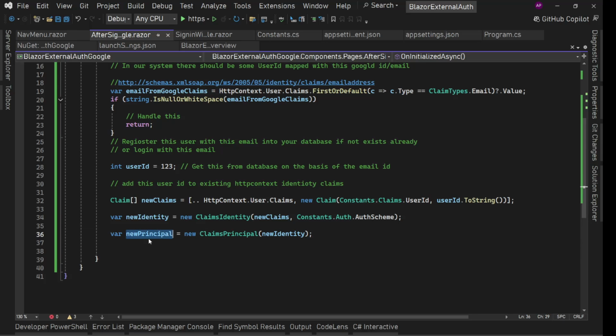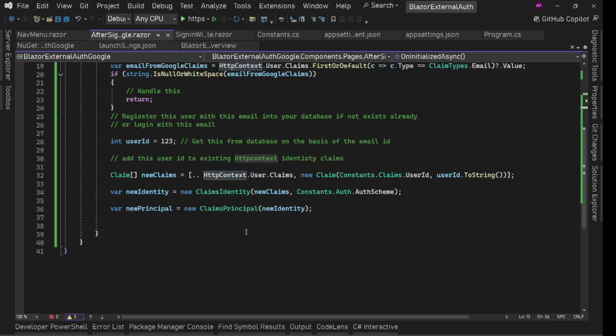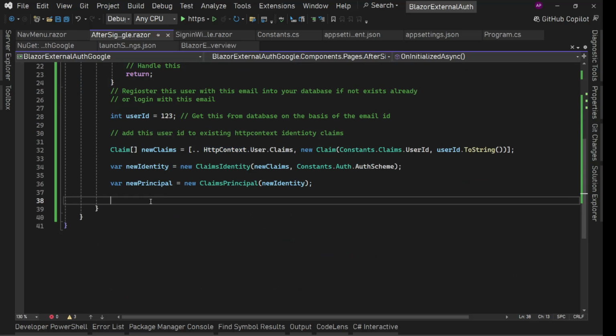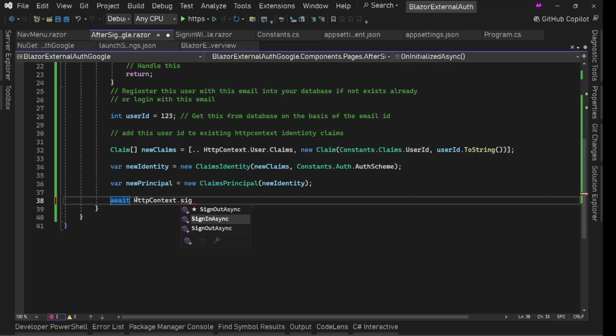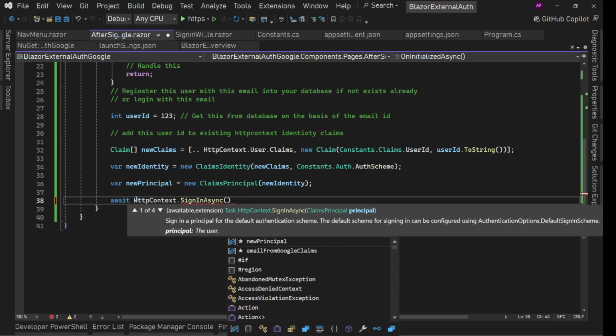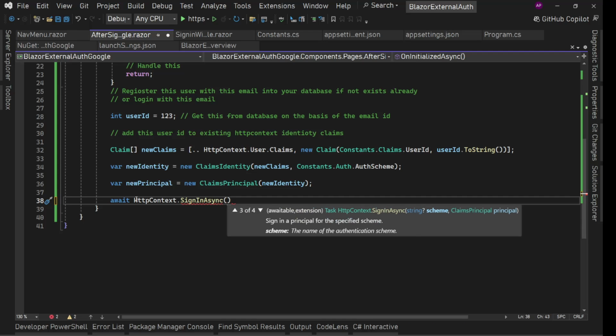Now new principal, we need to replace the existing principal, existing identity from this HttpContext. So the best way to do it, we can simply re-sign in this new principal. Okay, so here we'll say await HttpContext.SignInAsync. In SignInAsync we can provide principal, authentication properties, scheme, and principal.